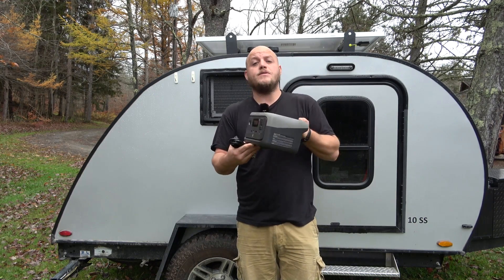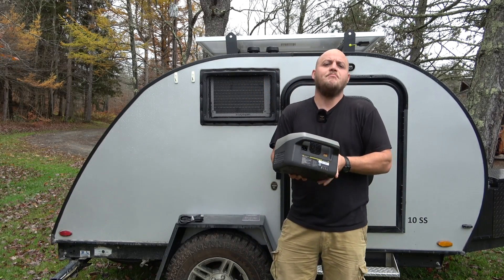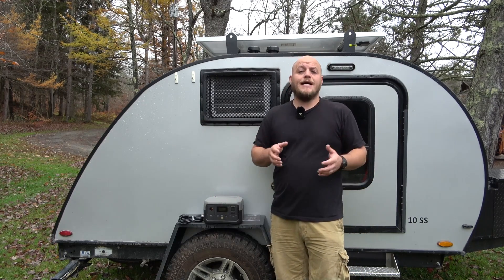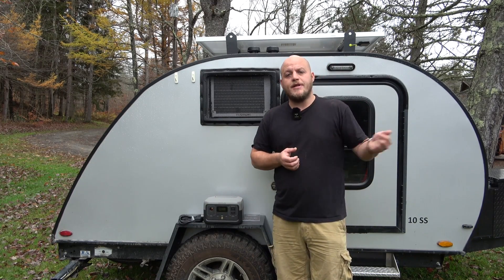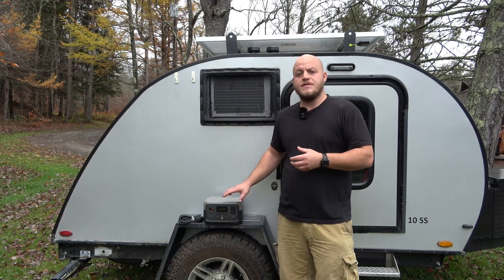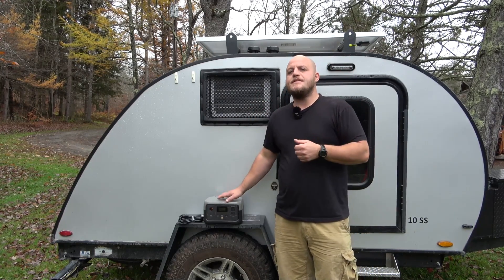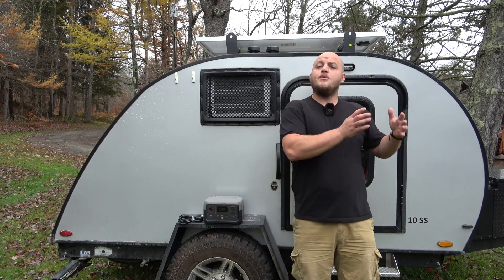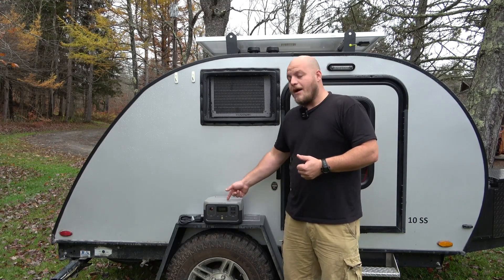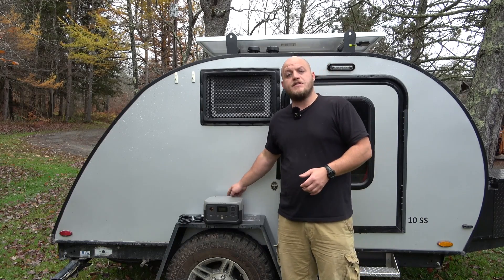To give that kind of charging in a small power station is basically unheard of. So far the River 2 is in a class of its own. I have the Flash 300 in the mail — a lot of people say the new Bouge RV system will give this a run for its money, but I can see from the specs that there are things the EcoFlow will do that the Bouge RV cannot. I'll be interested to see the side-by-side comparison.